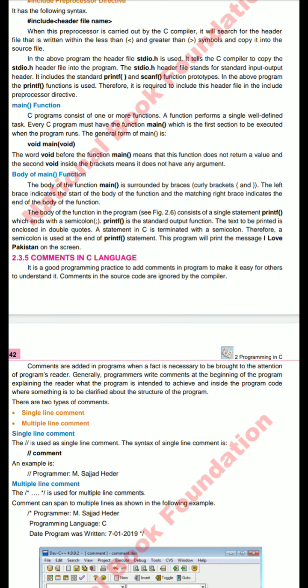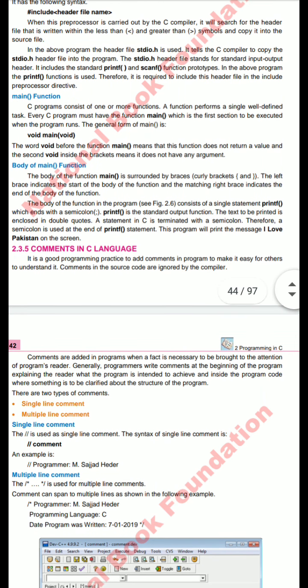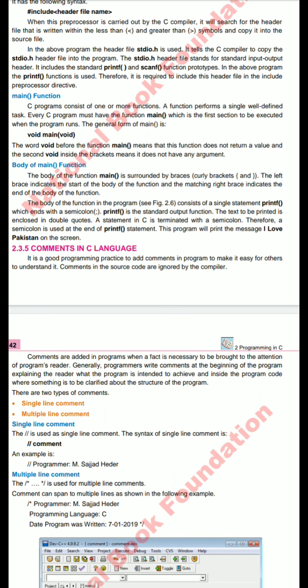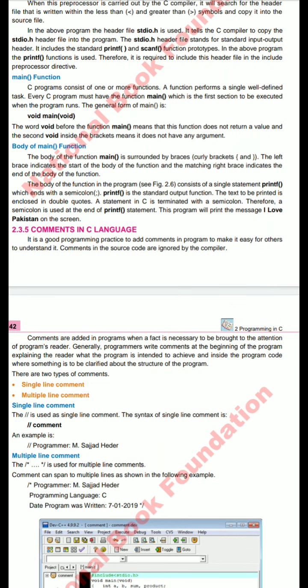The general form of main is void main void. The word void before the function main means that this function does not return a value, and the second void inside the brackets means that it does not have any arguments.